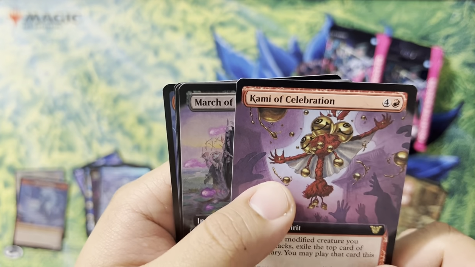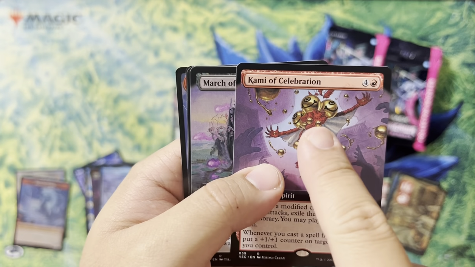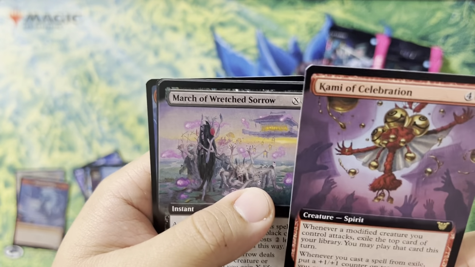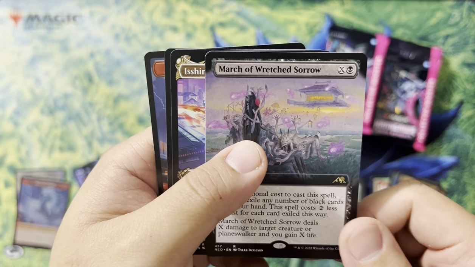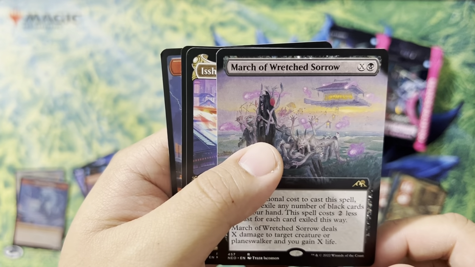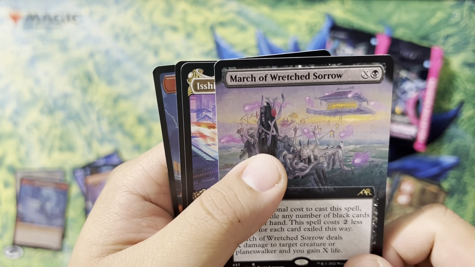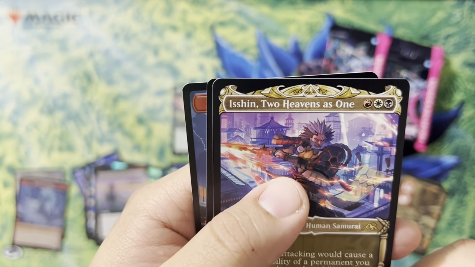All right, and then we got Kami of Celebration. This is one of those weird arts that basically has a Kami, that's the bell, I think, but then there's a bunch of smaller Kami, so is the Kami of Celebration made of tiny Kamis of each of the characters? All right, and then we got March of Wretched Sorrow. This is probably one of the better Marches. You can basically drain your opponent, or not your opponent, but your creatures or planeswalkers. So, drain's always good. You're going to see this in play a lot in Standard, I think, but not outside of Standard.